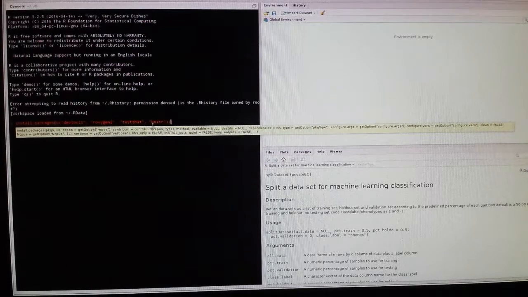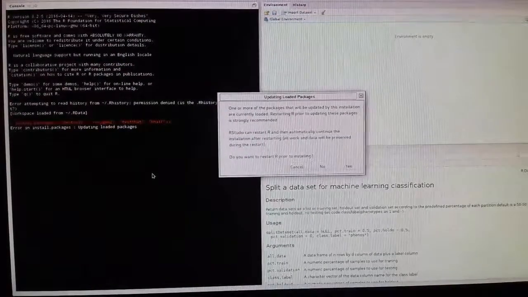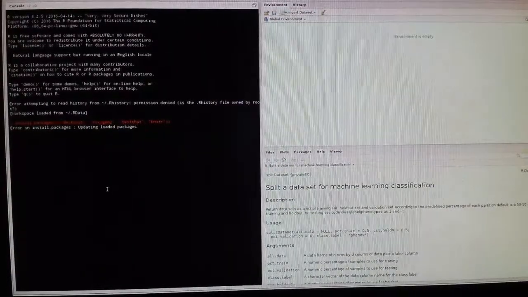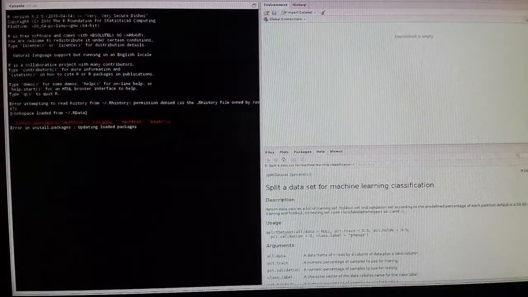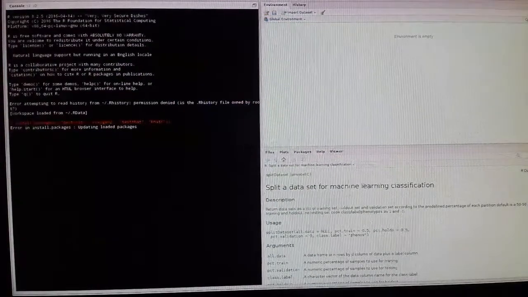And finally, knitr for generating documentation, PDFs, HTML. I'm going to skip this step since I already have these things installed. So we've got devtools, all that good stuff.